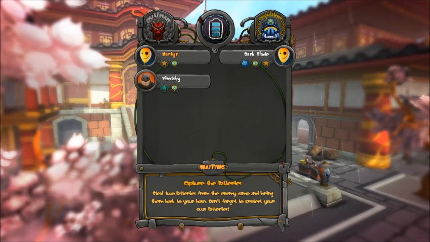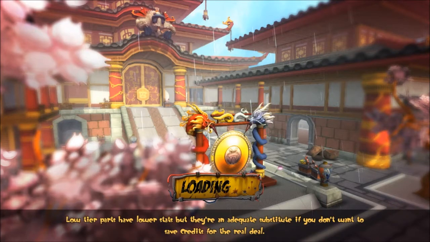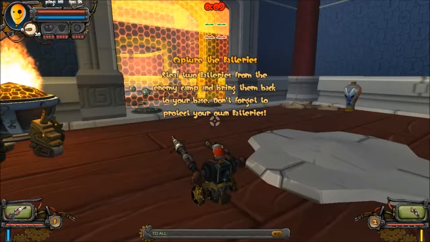But the match is about to begin. It looks like it's going to be 2-on-2. It has the possibility of being 5-on-5, and there are different game modes. There's Deathmatch, Capture the Batteries, which is basically a weird version of Capture the Flag, and I think there's a Bomb Squad mode.